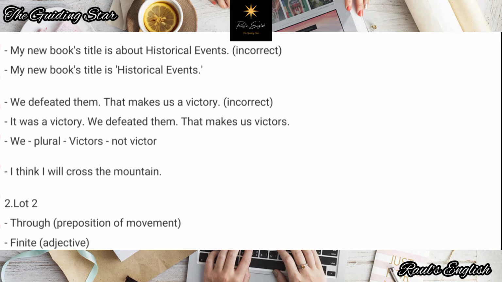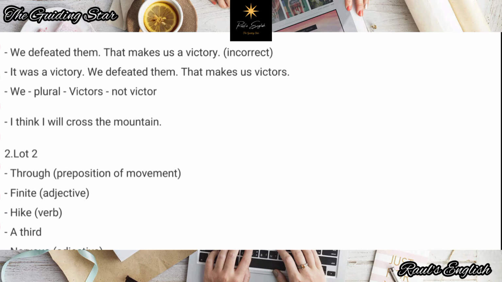Also, the sentence was "we." Why has it suddenly become singular? So, we defeated them. That makes us the victors, or just victors. Alright, it was a victory for us, or it was a victory. Okay, and the last for lot number 1 is: I think I will cross the mountain. Alright, good sentence. Alright, let's go on to lot number 2.